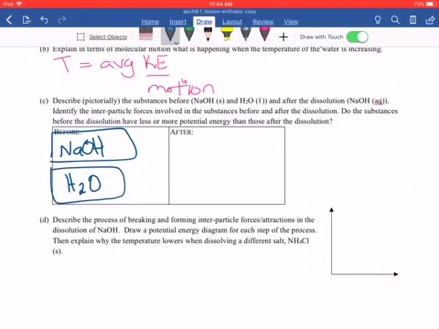Afterwards, they're splitting apart in the water. So beforehand, our structure of sodium hydroxide is positive with the negative, and then it's an alternating lattice structure. The positive and negative charges align each other, and you could draw a whole bunch of them. I'm just drawing a couple because that's the only space that I have.